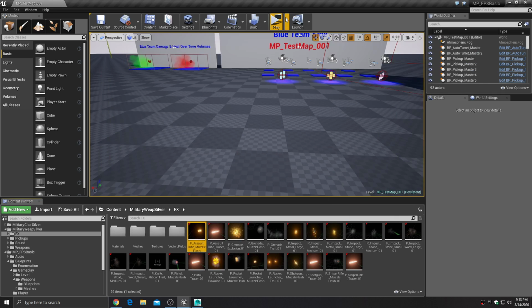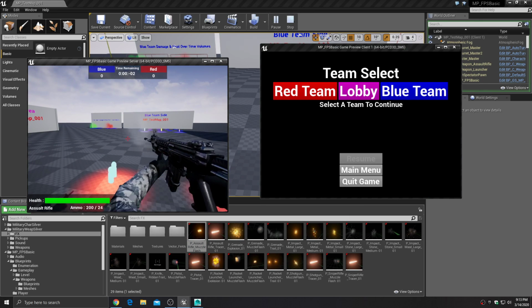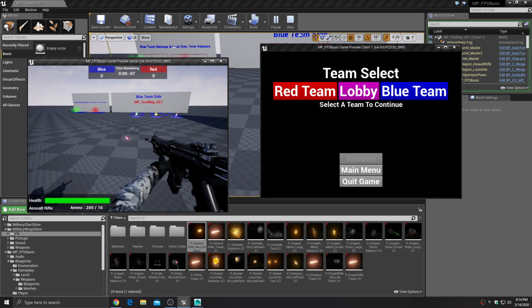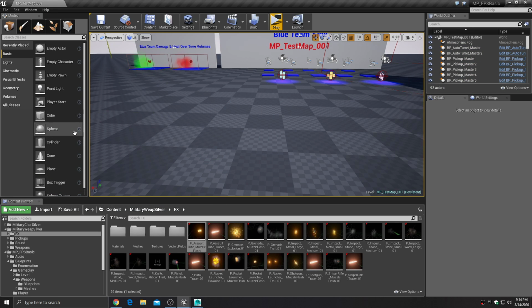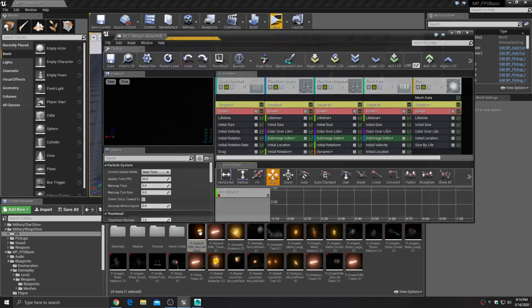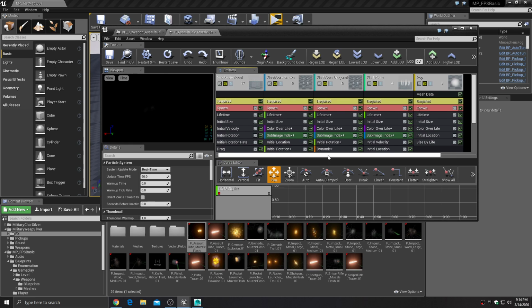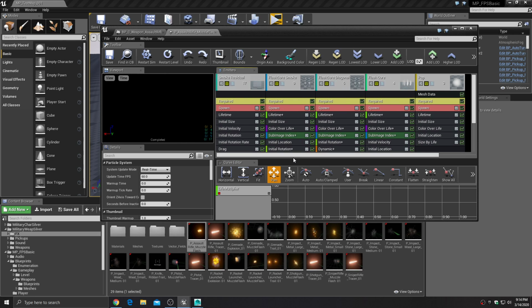And now when we spawn in here, we should be sporting a new muzzle flash, which, by the way, seems to only spawn one time and then it doesn't spawn again. Once again, guys, conformity matters. So this muzzle flash is not set to be looping. It fires one time and then it quits. We need this to actually be a looping muzzle flash. So to do that, how do you do that? Is it just under the required section here?